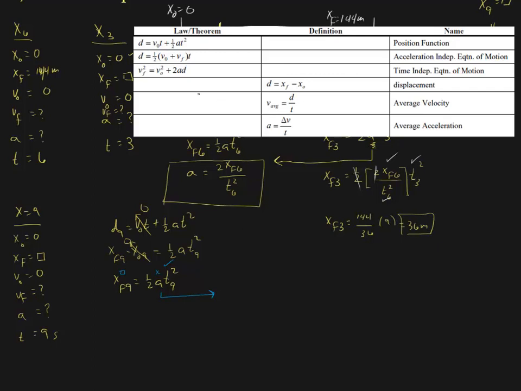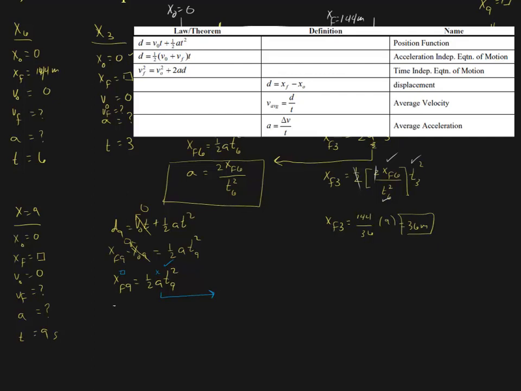So it would appear that it's probably best to start using the information for the first part of the motion, x6. And because we're using data for x6, that's like a completely different part of the problem. So any one of these equations becomes a valid equation once again. And as we did earlier, it would appear that the position function is probably going to be the most efficient way of coming up with acceleration. So first, let's do this, what would be the obvious choice.